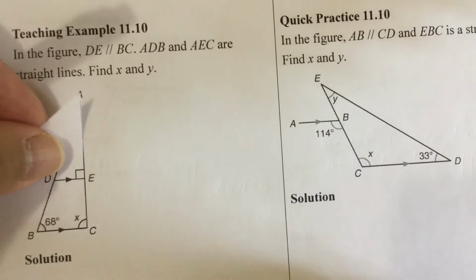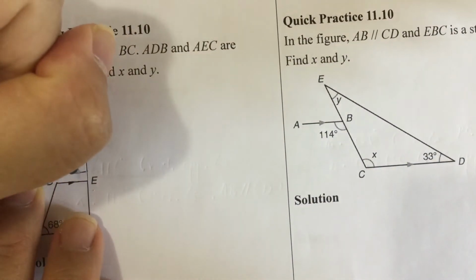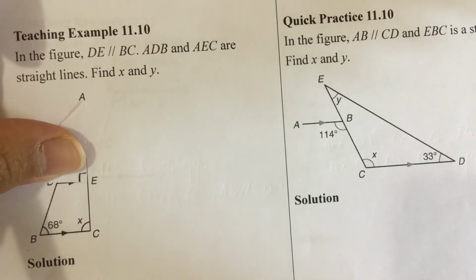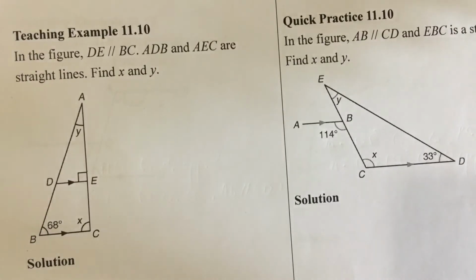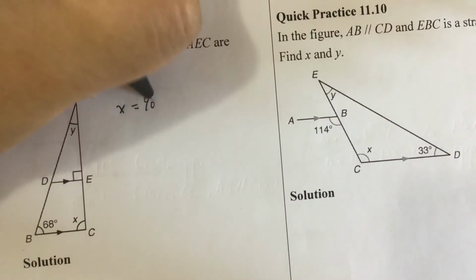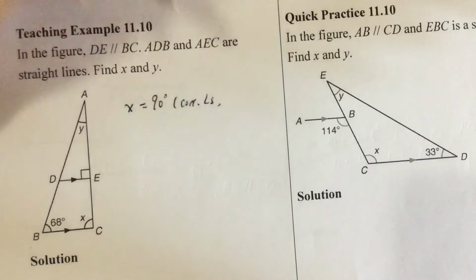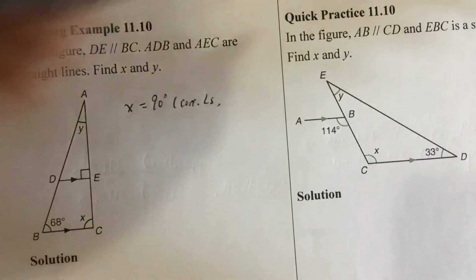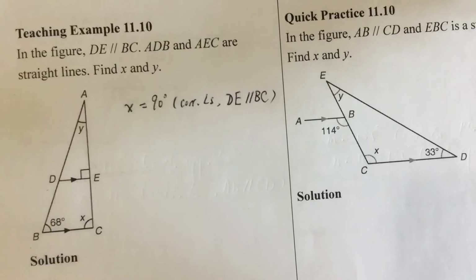Let's look at this one. We have some triangle here. Now this time we have the right angle here. And when we move down, following the straight line AEC, we will see X is also 90 degrees with the corresponding angle. So why don't we write down first that X is equal to 90 degrees immediately. The answer for this one is the corresponding angles. This time we look at it, DE parallel BC, so we use the DE parallel BC here. So we write that X is equal to 90 degrees.